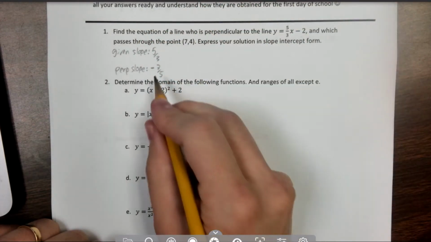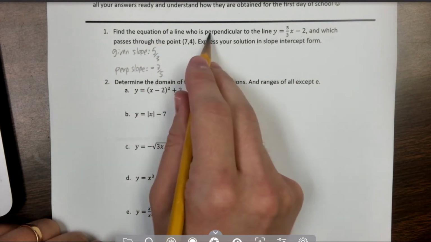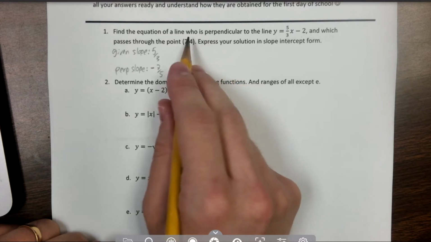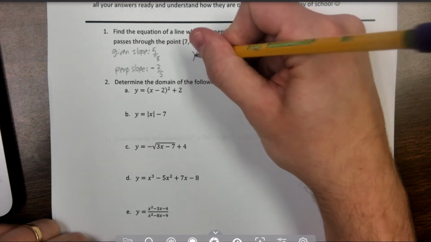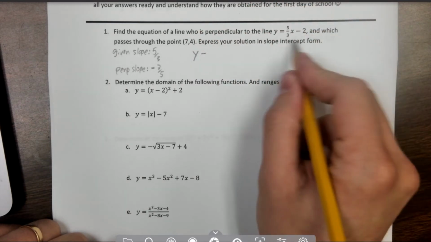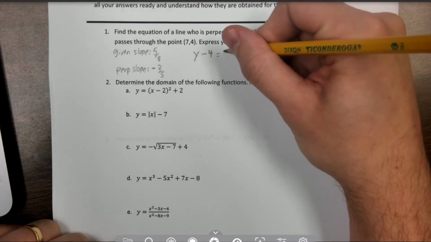There we go. So that's the slope I'm using. This is the slope of my perpendicular line that I want to find, and this perpendicular line goes through that point. And this is where it's our first big calculus concept. We do not like writing lines in slope-intercept form. We prefer point-slope form.